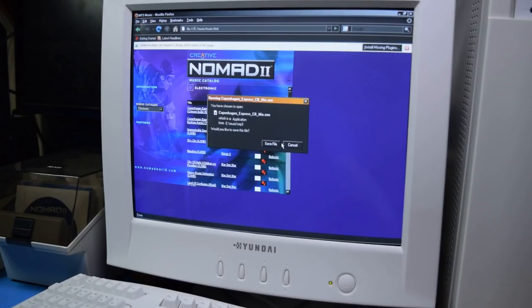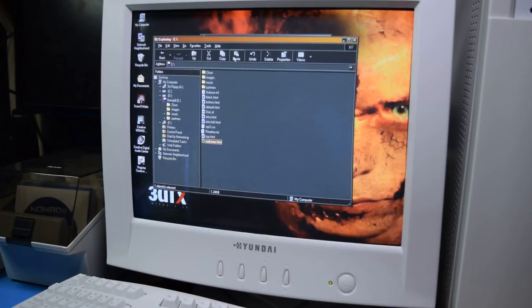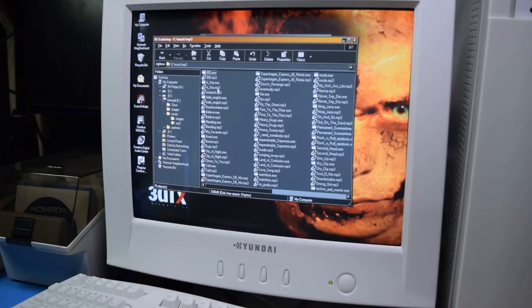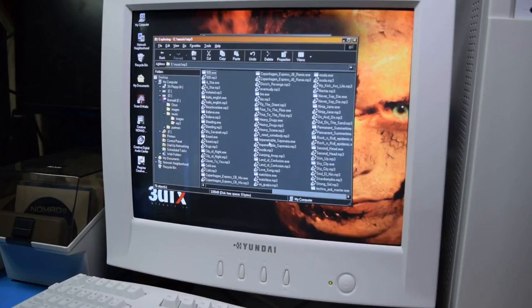Why is it an EXE from eMusic MP3? Okay, let's see here. Music, MP3. Oh, wow. Okay, so we have a lot of MP3s encoded as EXEs? No, they're all right here. I don't know. Let's try A Star. Let's see what that is.